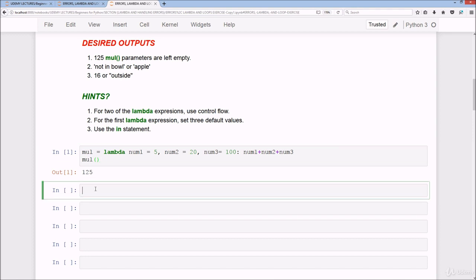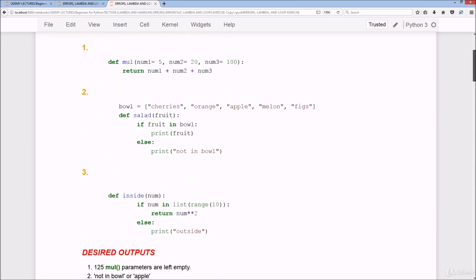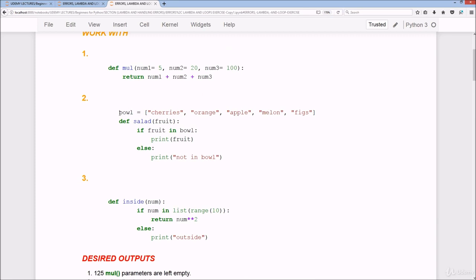And then if we move on to the second one, which is salad. Just go to the top, this bowl variable, which is a list of fruits.